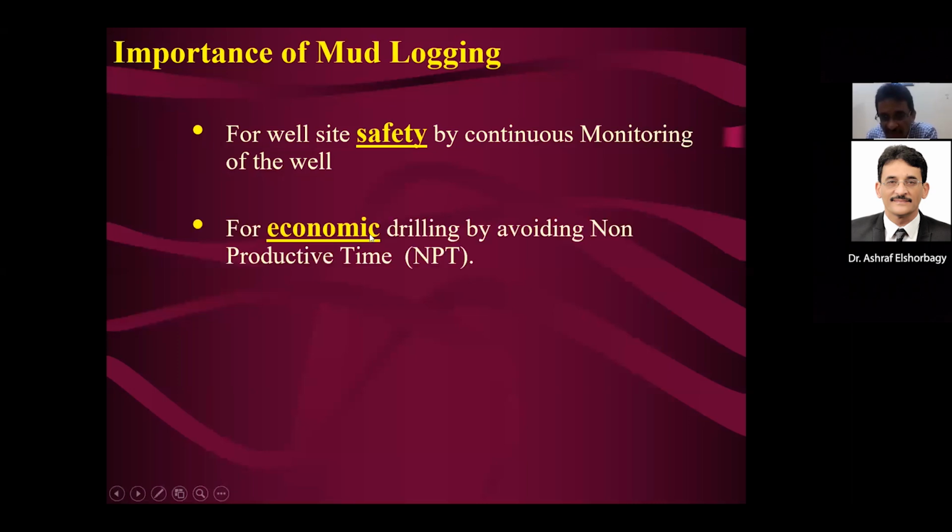Also, the customer asks for mud logging for economy. Why? Time is money. Any non-productive time, which is NPT, means that we lost time, which means that we lost money. So the mud logging unit and the mud logger have to inform the guys that there is a problem. This problem, will we stop the drilling? It will cost money. I'll give you one example.